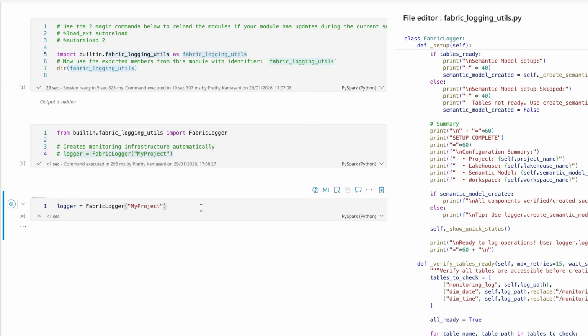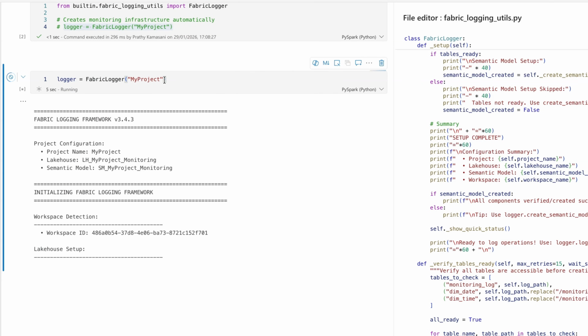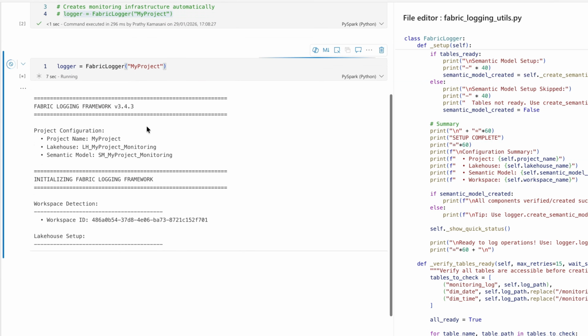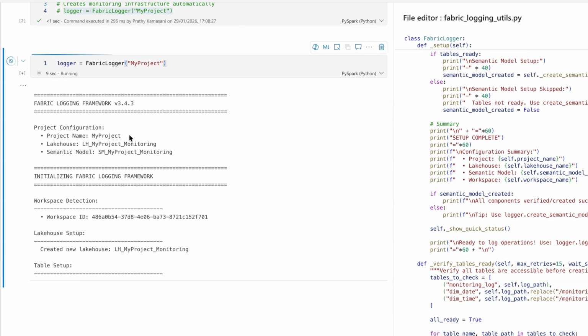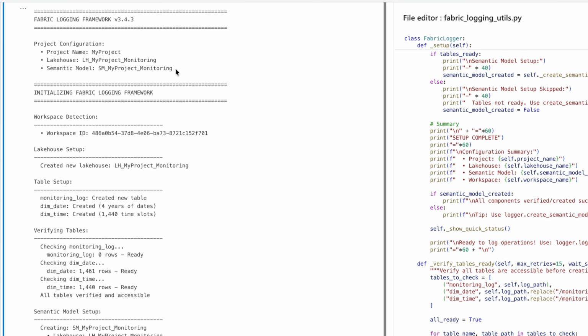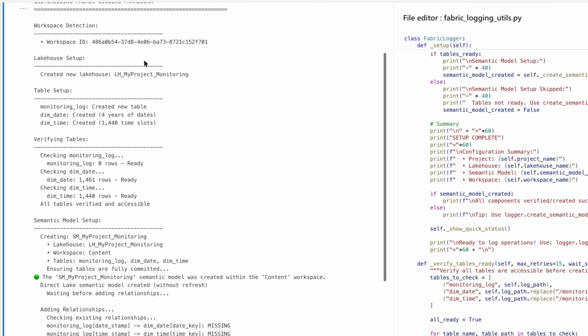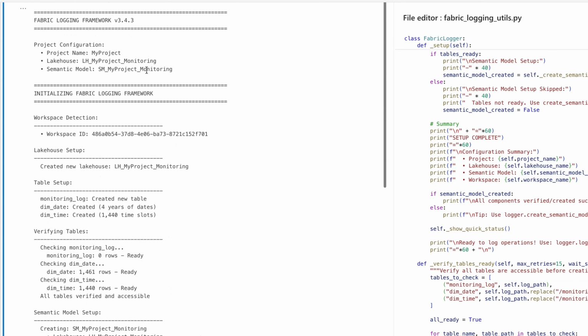Next, I'm going to initialize the Fabric logger. When I initialize the Fabric logger, it automatically does various things. In this case, this logger downloads all the libraries that are needed. Then it creates a lakehouse for you. When it's creating the lakehouse, it takes the parameter that you have given.